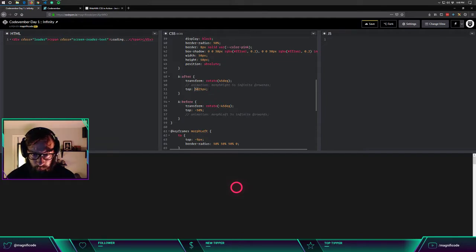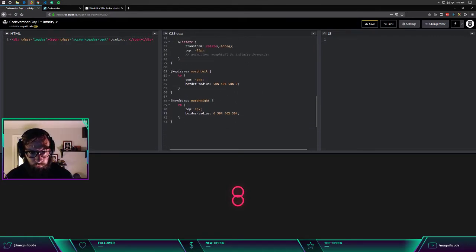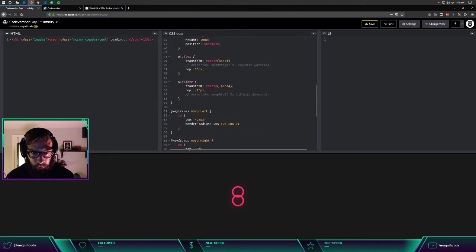That's not 25 pixels. Let's try that again. And then do -25 pixels there. Okay, and then with the morph, okay, that's at least getting us closer, right? So -25 pixels, 25 pixels. So that'll get us a little bit closer. Let's see where that goes.